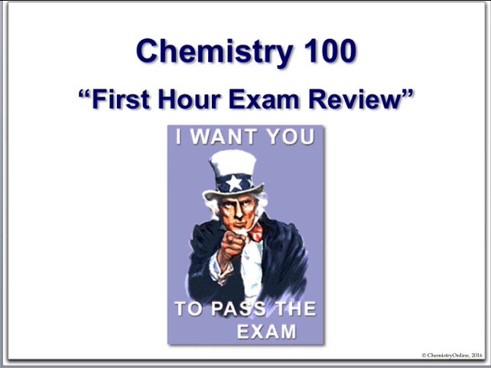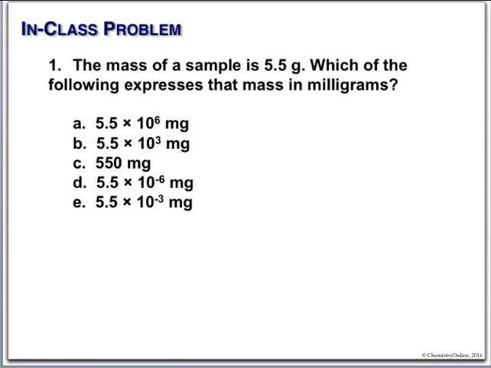Or the subject the same degree of difficulty. Our first one here is a simple mass conversion. We have a sample that's 5.5 grams, and we simply want to express that in milligrams. Now, you know, you can do this in your head. If we've done this enough, you can.